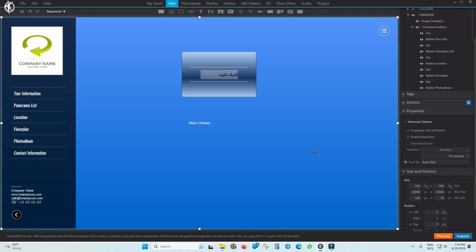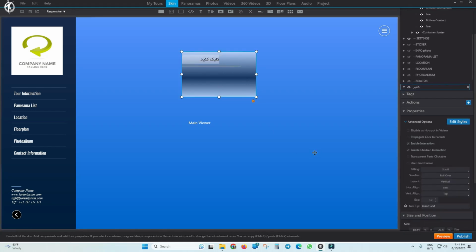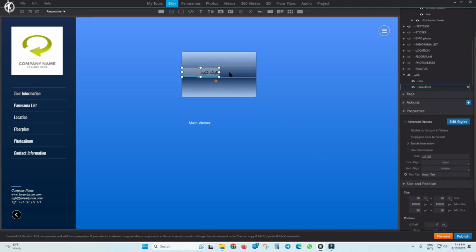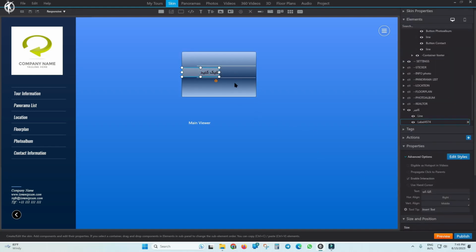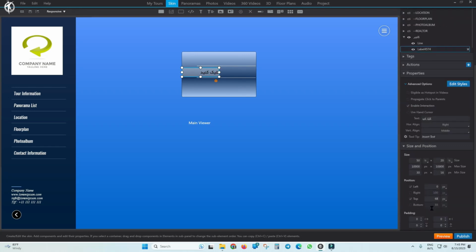But no, I want to keep it in absolute mode. Press Ctrl+Z, and still in absolute mode, I want to move this to a more centered position. So when I select this layer option, in this section under position, you can see that the left option is checked here. The value is set to 0, but I'll assign a value to it, let's say 20. You see it moved a bit forward with some trial and error. Let's figure out what value to set so it's perfectly centered. For example, I could set it to 50 or 75.